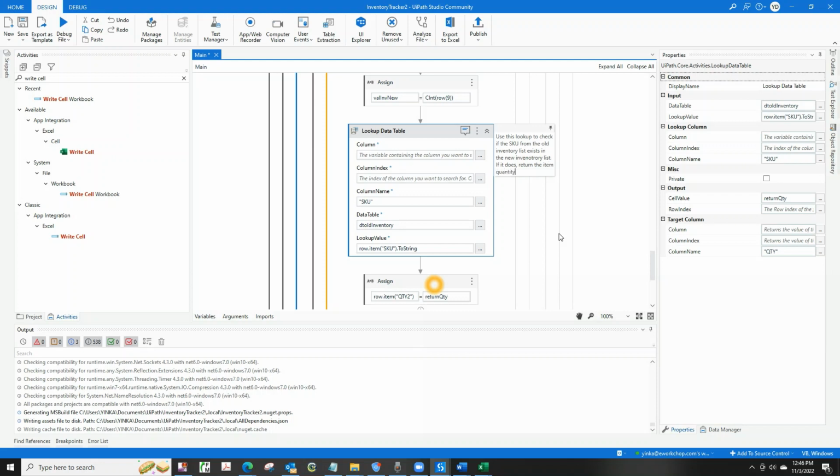And what I mean by the answer is whatever is in the quantity column, put it in a new column, this return quantity called quantity two, right?